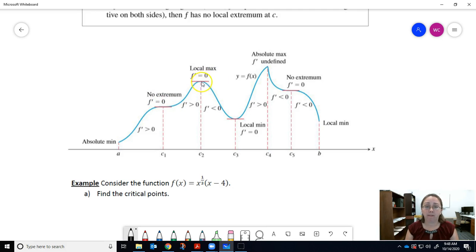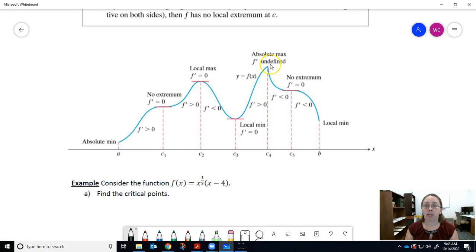The next critical point we have is this one right here. Notice we increase up to this point and then we decrease. So we increase, then we decrease, we must have a local max. Then we decrease to another critical point, and then we increase. So if you are decreasing and then increasing, you have a local min. Now all of these greater than zeros and less than zeros, remember this is what we talked about in the previous video. If your first derivative is positive, like here and here, we're increasing. If your first derivative is negative, you're decreasing. So the information we had in the last video is going to impact how we work out this video's information.